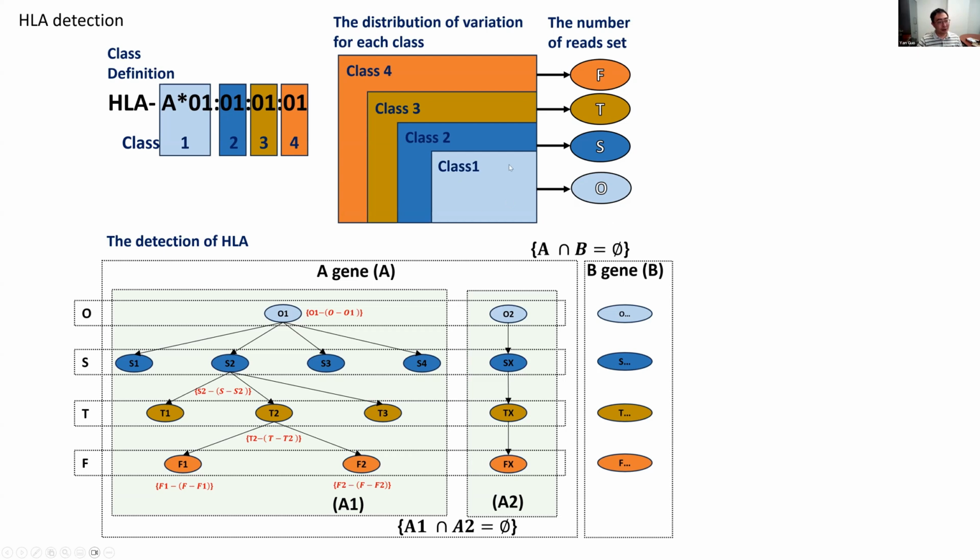We have reads aligned to different classes, different sets. We call them first, second, third, fourth, and so on in this case, and then for this set, for this level, those are set operations. This is not a minus; this is the set operation. So F1 minus F2 means we're getting all the unique reads from F1, not in F2, and then we use F2 minus that. In this case, this set operation will return all the unique reads mapped to F2, and then we can push back to infer the original HLA allele, and so on. This algorithm works in such a way.